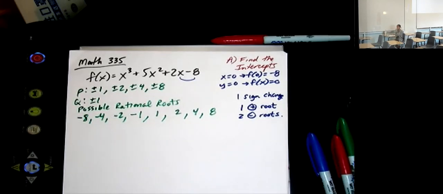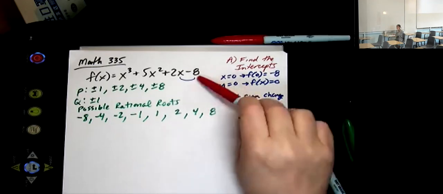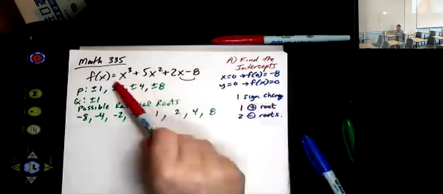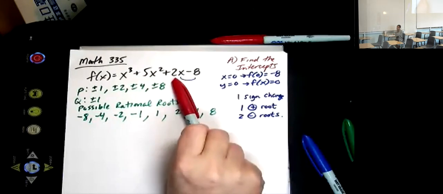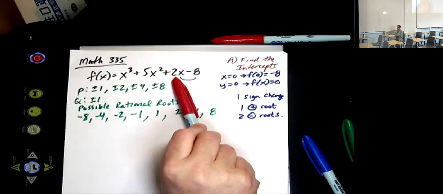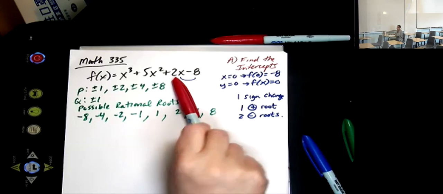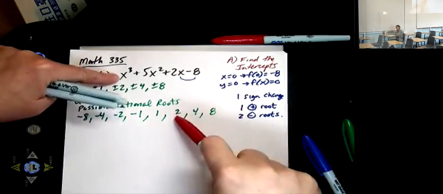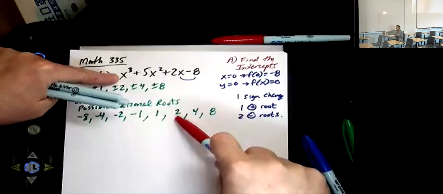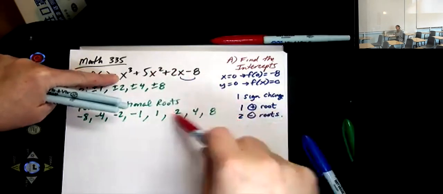Something I noticed by looking at this is one of the homework problems. I just pulled it up right before I turned on that camera. What I noticed is that there's only one negative in the entire thing and it's negative 8, which means if this is going to equal 0, the rest of these have to add up to 8. And with cubes in there, if it's a positive number, it's got to be really small. So like 2 already is x cubed. 2 cubed is 8. Everything else is going to be higher. I can see that those are out.